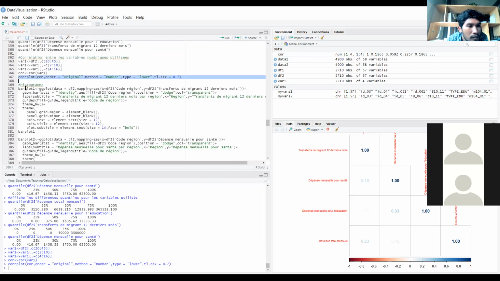Now we make a histogram. We use money that is transferred from migration, and we use the style of scrap and bar chart.